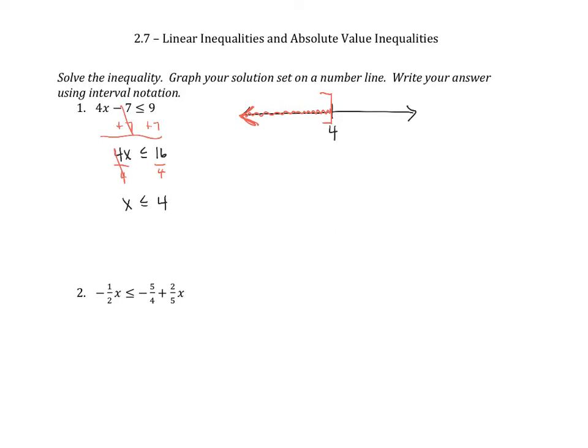gives the range of values that are included in your solution set. It always goes from least to greatest. So the smallest number that will be included, you can see that this goes forever to the left. So it goes toward negative infinity. Negative infinity always gets a parentheses. The parentheses means the endpoint is not included. And then it goes to 4. 4 is the greatest value it can be. And since 4 is included, it gets a square bracket.